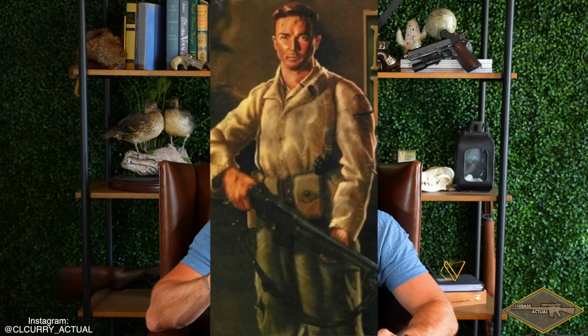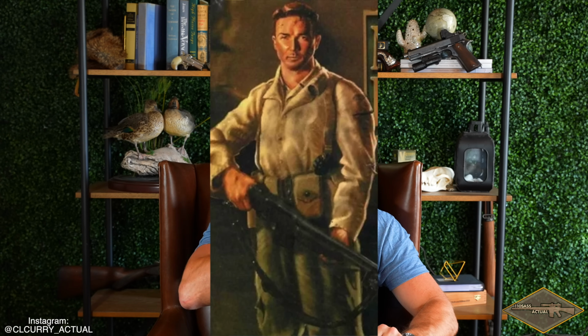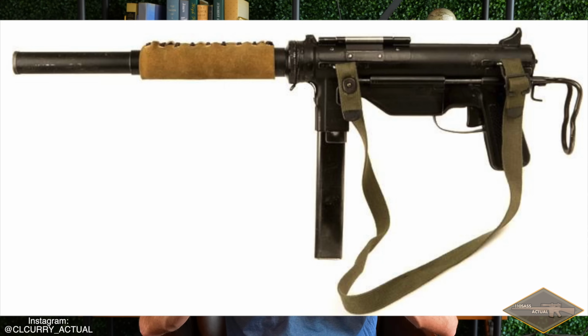Now, for the coolest part, I'm sure you guys are wondering, what is that monstrous suppressor hanging off the end of that gun? So that's pretty rad, right? Let's talk about it. So I know you've heard of the OSS, right? Of course you did. You played OG Medal of Honor as a kid, Jimmy Patterson, RIP hero. I know you did. The OSS actually wanted some of these for themselves and ordered up 1,000 units of integrally suppressed M3 grease guns.